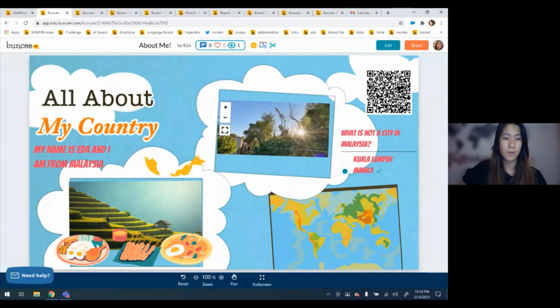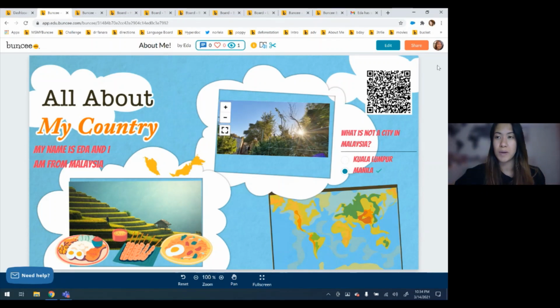And then other things, of course, is that if you added the different graphics, you'll be able to see it here. So it's very, very simple, as you can tell, to create your Buncee. And so the more you'd like to do, of course, the more creative you can get. It's up to you if you'd like. And so now that we've created your Buncee, let's go ahead and just learn how to share this with your kids within the Buncee platform, as well as in Microsoft Teams.